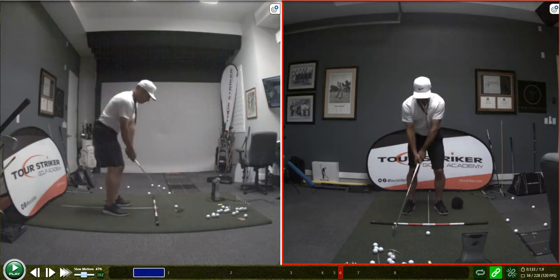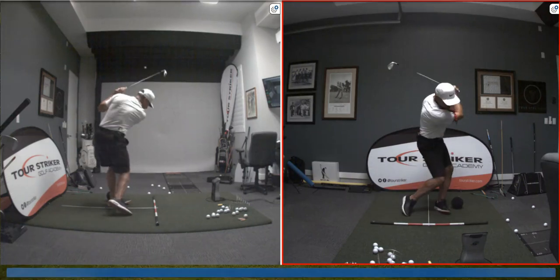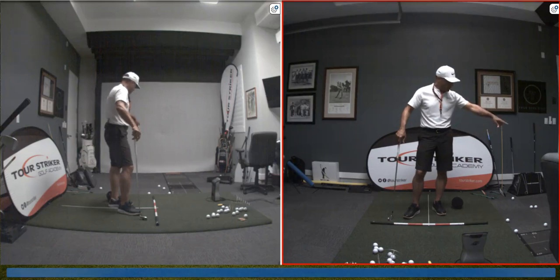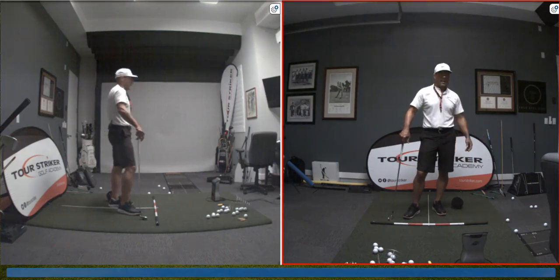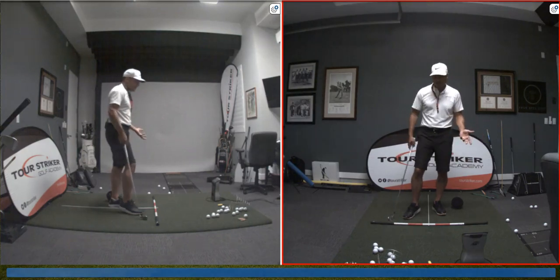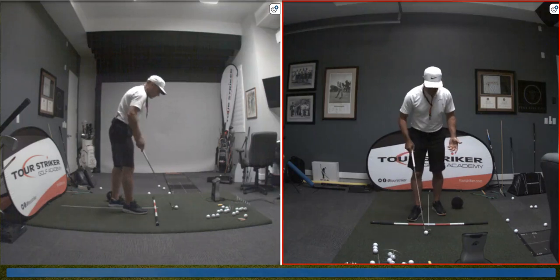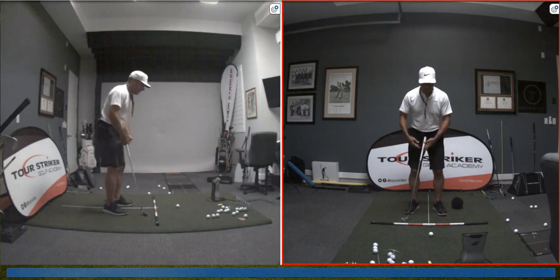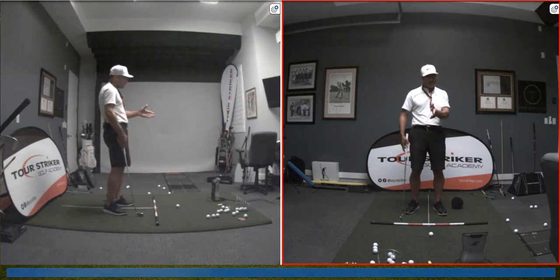Now the only reason it doesn't skitter along the ground is because the mat is a firmer surface. If it was grass, it would just blunder a couple feet ahead of us. So every time somebody tops a golf ball, they always say, "Oh, I must have lifted up, I must have peaked." Now, I stayed down and topped a golf ball. How did I do that?